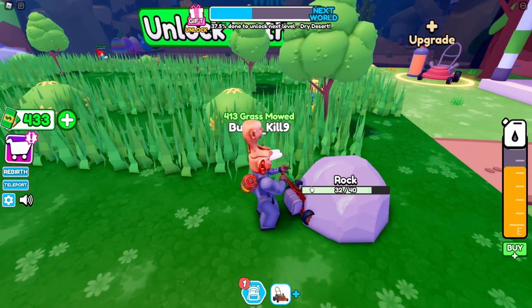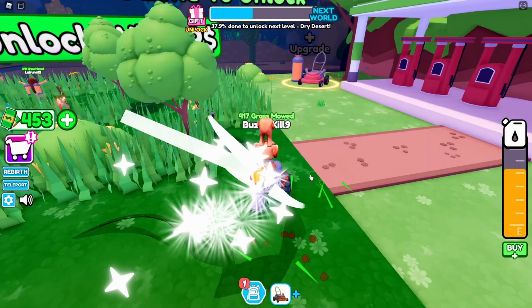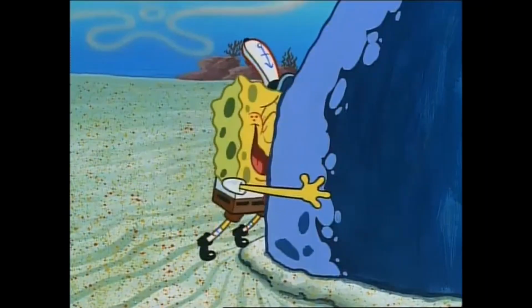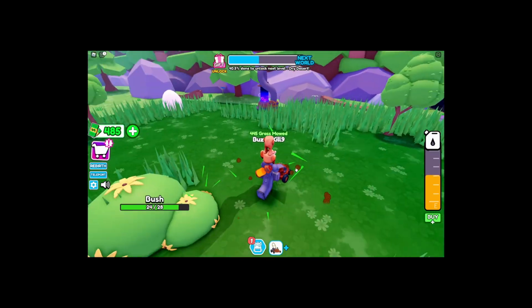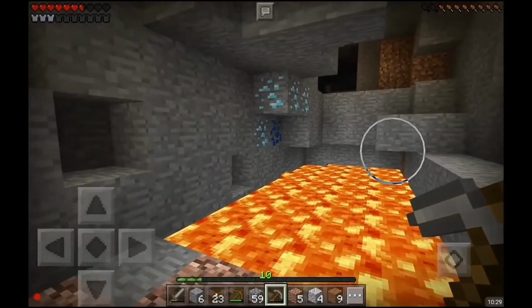I can mow a rock. Last time I checked, you can't mow rocks. Oh, and I get gold and diamonds for mowing a rock. Yeah, it makes total sense. I wish that's how it worked in real life. I could mow rocks and get diamonds. Diamond!